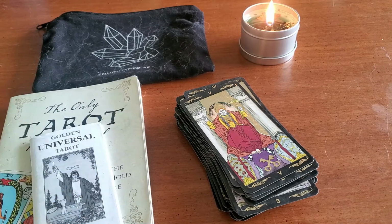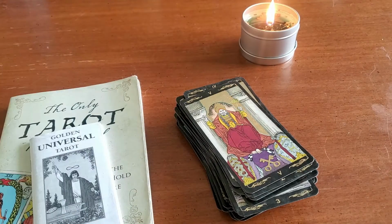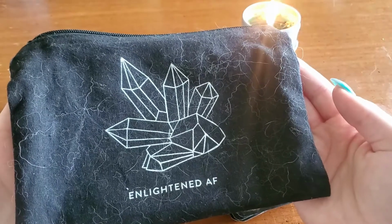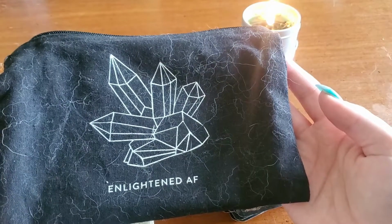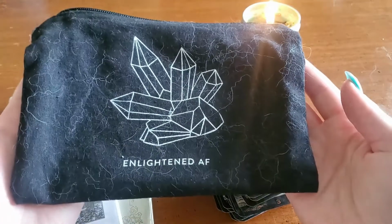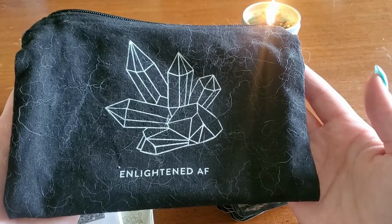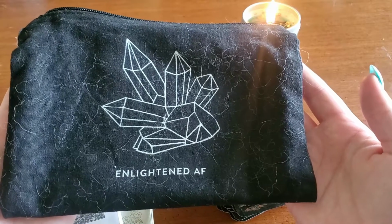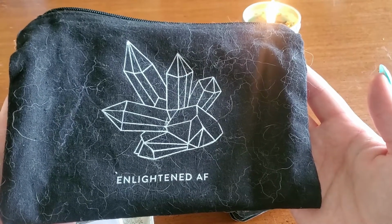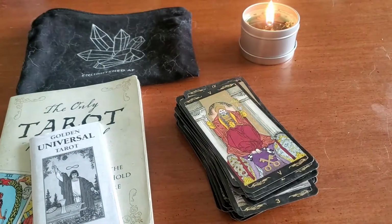Usually they come in a little box, but the box has been destroyed. So I got this bag. It's very covered in pet hair, so I do apologize for that. But I got this bag from Awakening in a Box, and I thought it was so cute and perfect, like a perfect size for cards. I know it can be used for crystals, but I just use it for this deck because I think it's just so perfect. I love it. So that's why that bag is there.